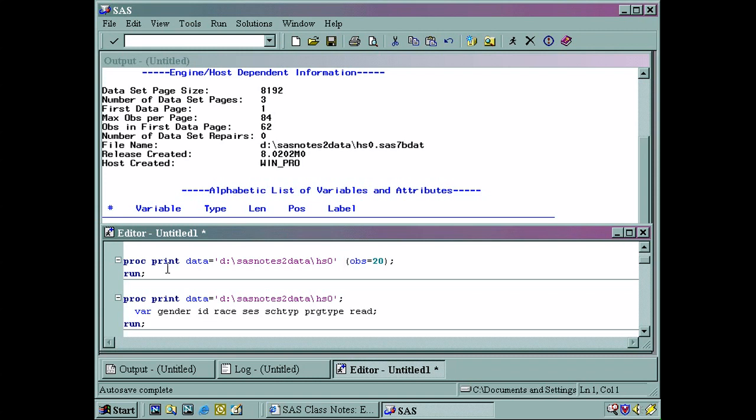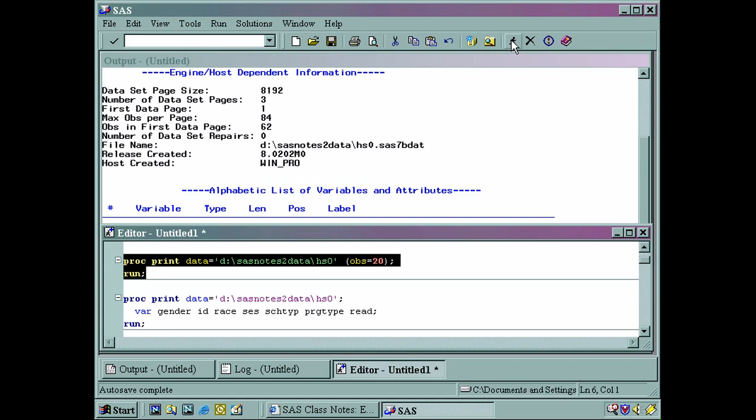Now, one thing to note here is that we haven't told SAS what variables we want to see in this output, and therefore SAS will include all of the variables in the data set in the output. If you have a relatively small data set like ours with only 11 variables, that's just fine. If you have a huge data set with hundreds or thousands of variables, that might not be what you want to do, and in just a moment we'll discuss what to do just to see those variables that you're interested in. But for now, we're going to highlight this.